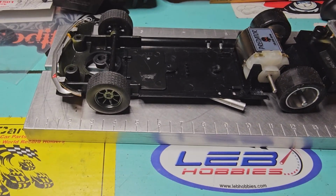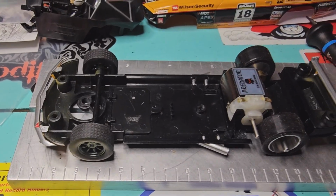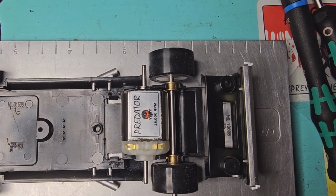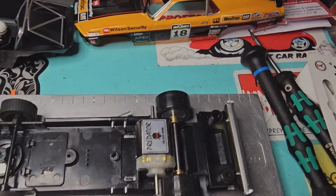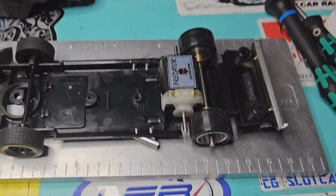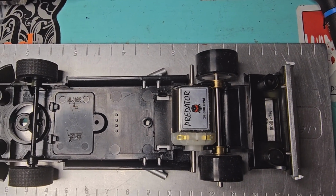Like any tune, whether you want to call it some modeling aspects or some true slot car tuning aspects, if you're going to go through these steps, then you've got to make sure you've got a good solid rolling chassis. It doesn't do you any good driving with the brakes on if you didn't have smooth rolling and you weren't able to lubricate and then obviously get a good rolling chassis. So we've guaranteed that.